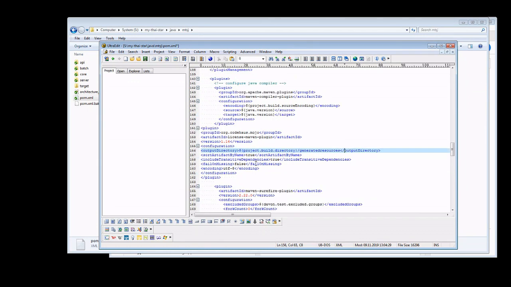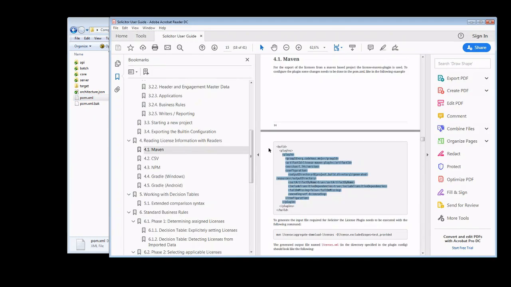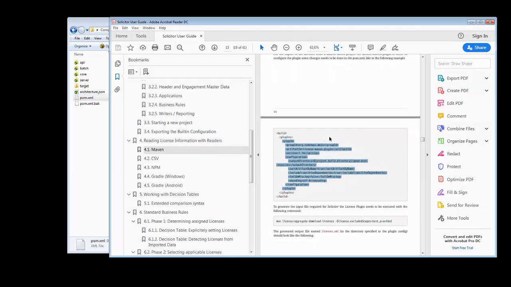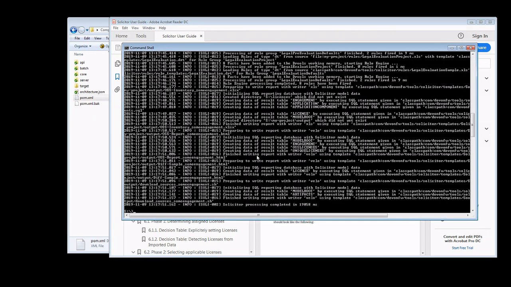As you can see, it's a very basic configuration. The license Maven plugin could do some transformations and name mappings and so on, but this is all built in, or a topic of what Solicitor does. So we don't need it. We really only need some very basic, very generic configuration. Let me save it here. And then take another look into the documentation and see what we need to do to generate the license XML.